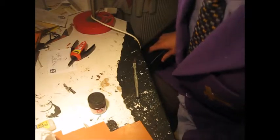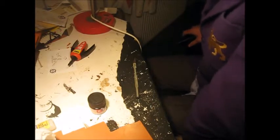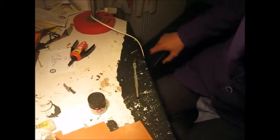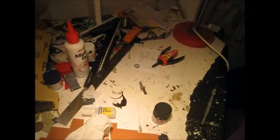Okay, sorry about that. Basically I was filming, but the camera ran out of charge, so I had to go and charge up the camera. So it's been a couple of hours now. It's a little dark outside, as you can see. It's all dark. It's just reflections in my room.